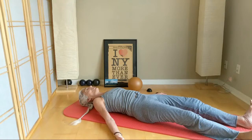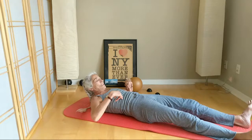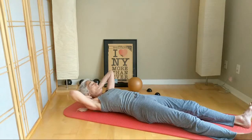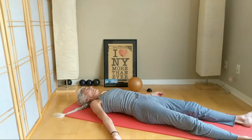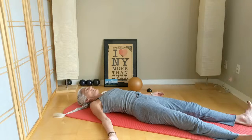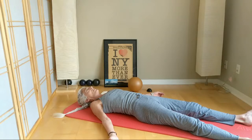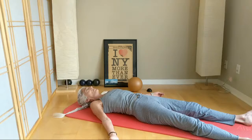Now I want you to curl your tailbone off the floor. Really flatten your lumbar spine. Flatten your lower ribs, middle ribs, upper ribs, neck. Chin towards your chest. Inhale. Exhale, tighten those buttocks, just feel that. And exhale, and extend your heels out longer. Inhale. Breathe length up through your whole body, from your pelvis all the way up to your skull. And empty from your skull back down to your pelvis.